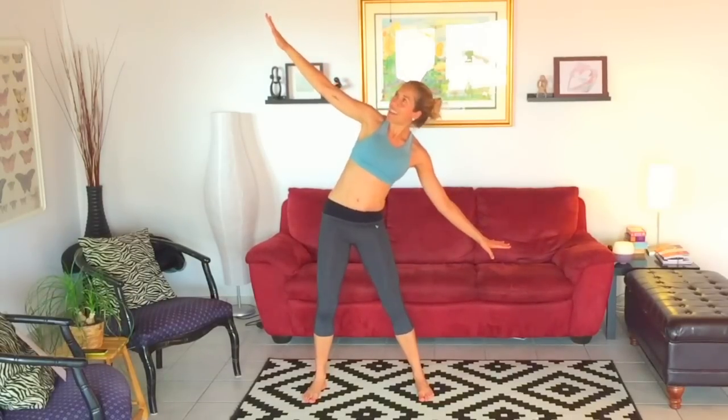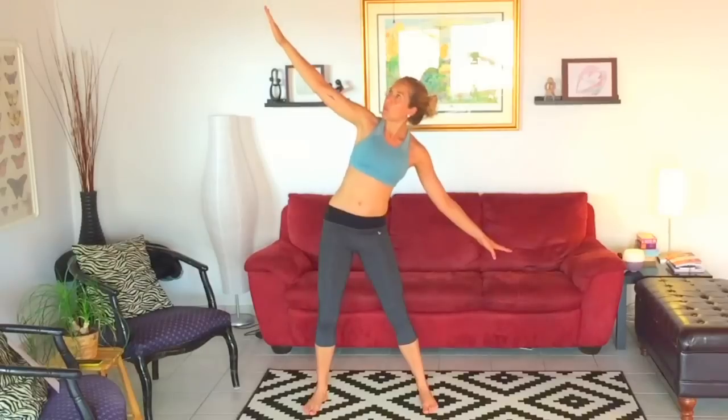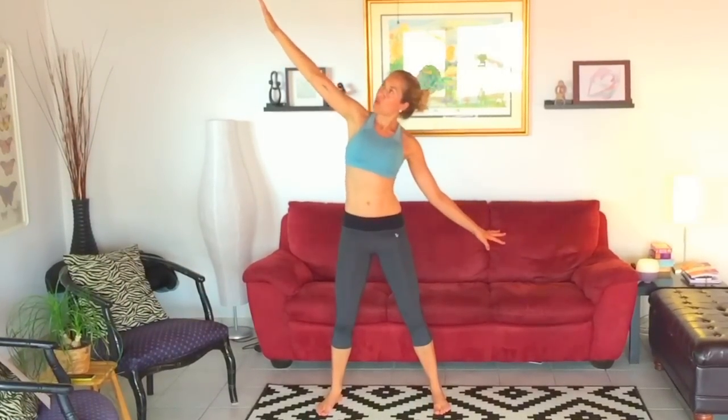So here's what I'm talking about. You are gonna bring your arms diagonal, and you're gonna think about lifting this top arm straight up toward the ceiling with your body. Use your body, your muscles on the side body to lift yourself, contract, and lift up, diagonal up, so it's like you're gonna touch the ceiling, diagonal away from you. Exhale with this. Low tummy pulled in.